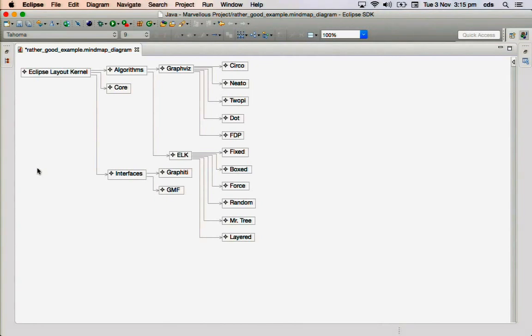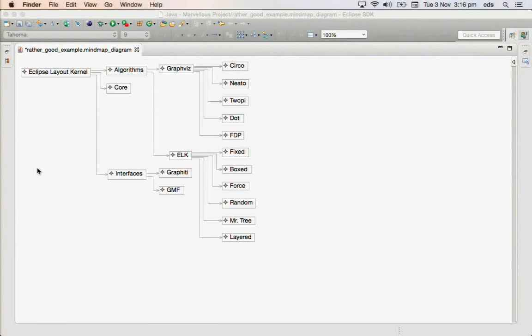Okay, once I hit the layout button, this is what happens. This is our standard automatic layout algorithm. It's called KLay Layered, or was called KLay Layered. Now it's Eclipse, which is a bit harder to pronounce, but anyway. It's a layer-based layout algorithm, and you immediately notice it looks sort of tidied up, but it's not quite the best thing for mind maps. So that's what we're going to work on next.